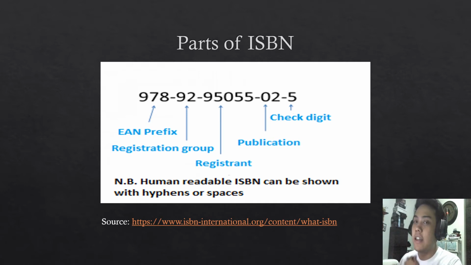And lastly, we have the check digit. The check digit is the number that is used to mathematically validate the whole ISBN number. Sometimes the check digit is missing, and when it is missing, it is solved using the modulus 10 or modulus 11 operator depending on the format. Modulus 10 for ISBN 10 and modulus 11 for ISBN 13 format.